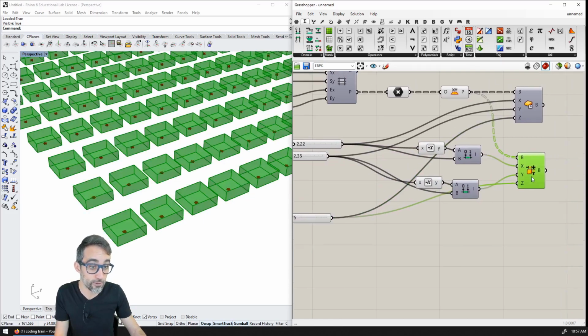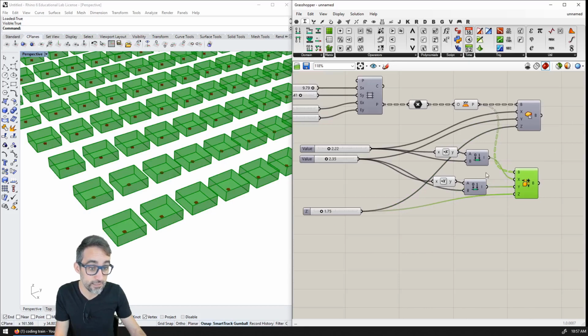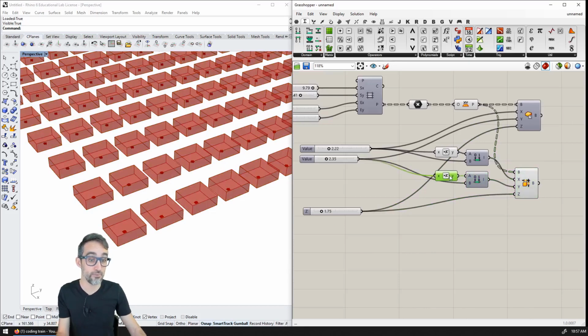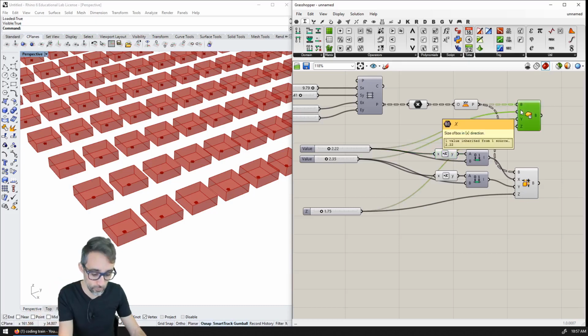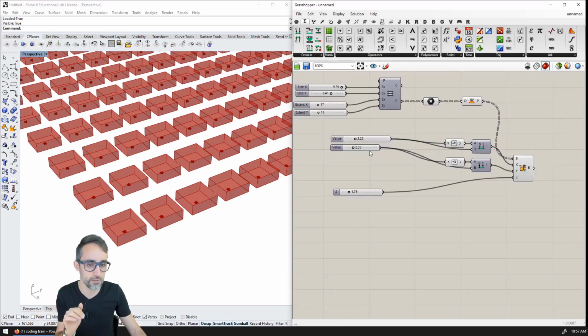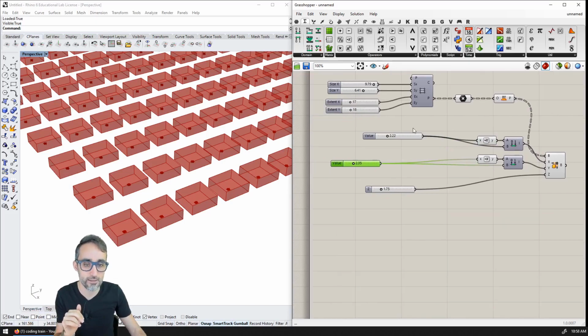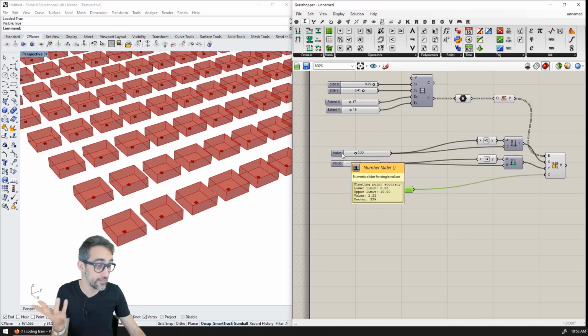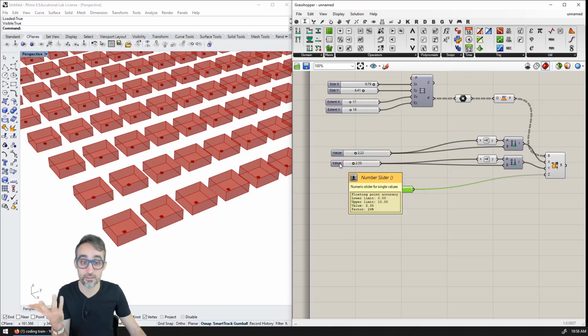That's why it's very important to keep your Grasshopper definitions tidy and clean. I'm not sure if I will have time to do that now, but definitely when we post this somewhere, we will make the effort to clean them up and comment them a little bit better. Okay. Same for the inputs. Value and value is not a great thing to read. This should read like X size of the box, Y size of the box, etc. Okay.